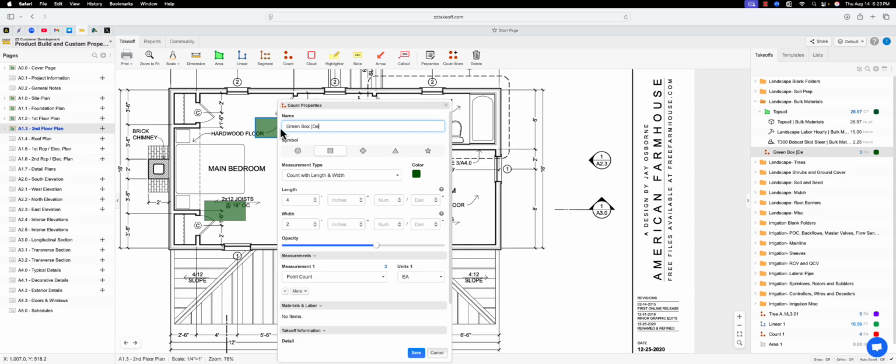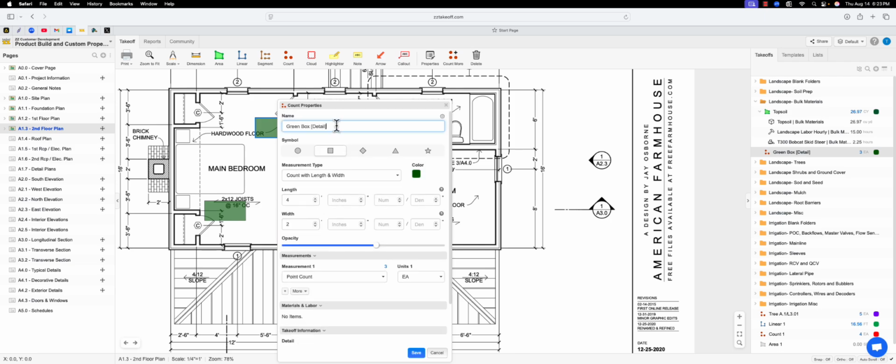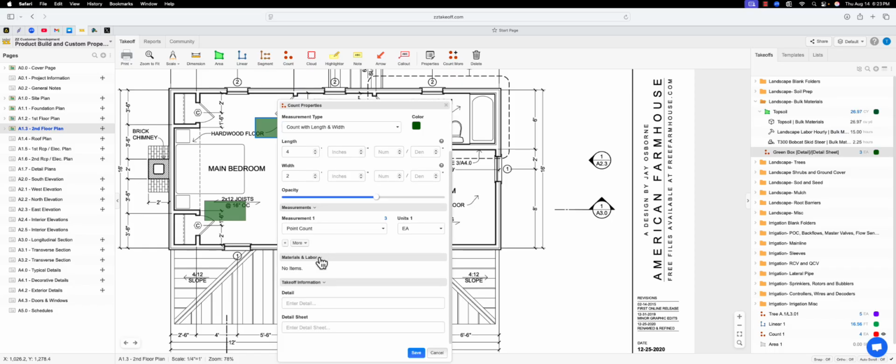So this one's going to be detail, okay, the same thing that reads here, okay, and then detail sheet. And I'm going to put this a little over. It's not really a formula yet, so it's not really going to divide. Sheet. And now when I get this done, what I want to do is turn it into a formula so it brings these two properties up here.